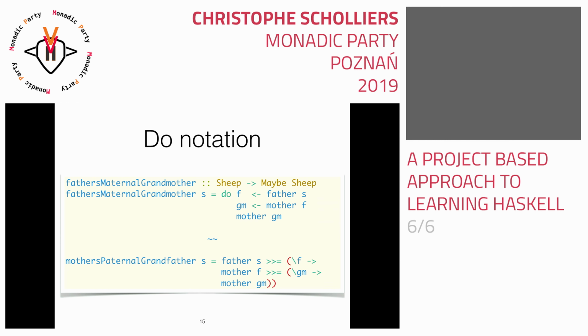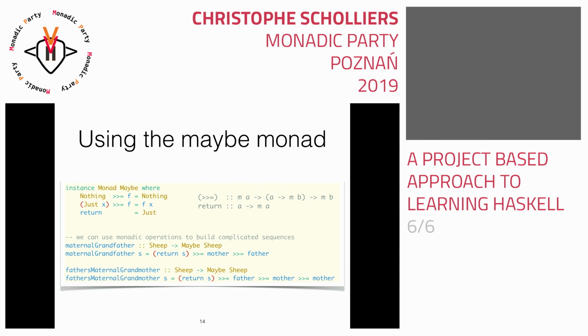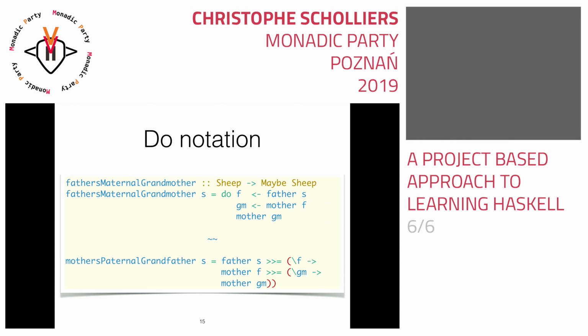In order to work with these monads, it is still not very nice to always put this bind in between. You need to know that this is something that's going on underneath. But in Haskell, you have what is called do notation, and in do notation, we can write the same code that we wrote here in this way.